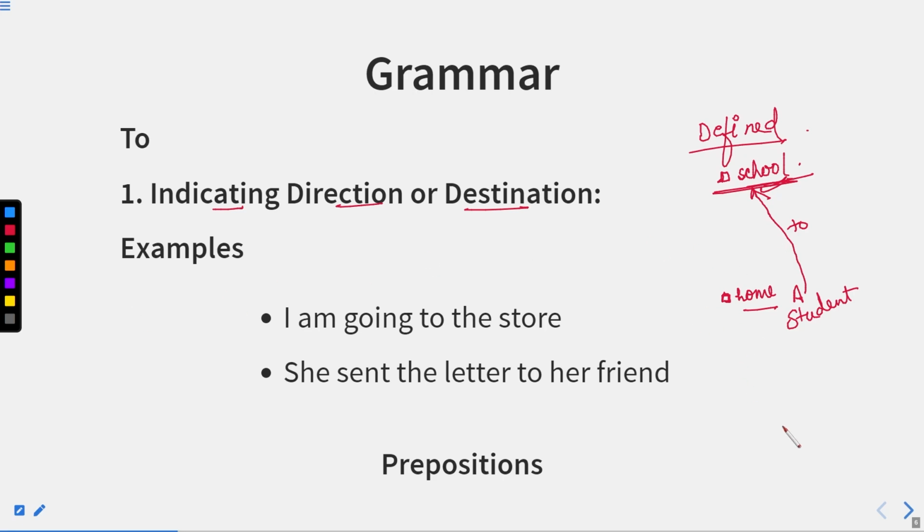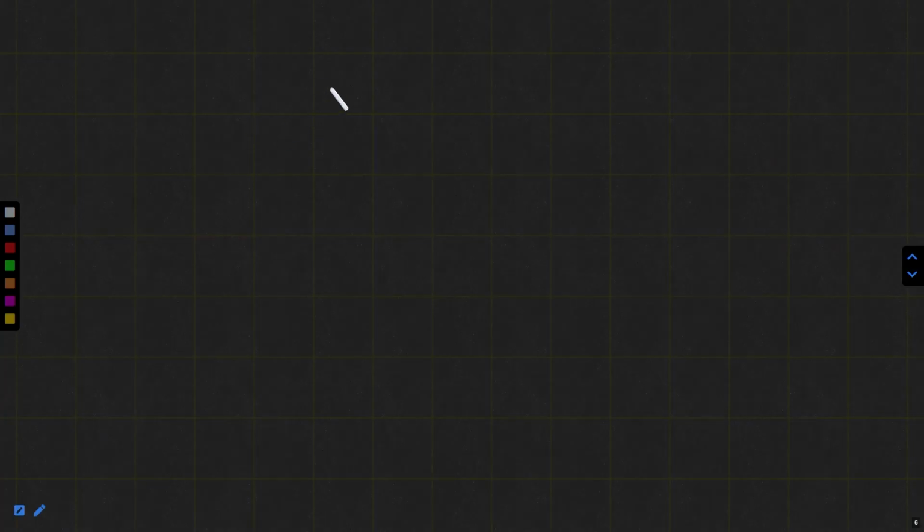But if I say that here is a shop and here is another shop and this person B is going towards it, but he does not go to this particular destination. Maybe he takes a turn from this side and he goes somewhere else. So whenever we say that B is going towards that particular direction, it means that the person is going in that direction, but he is not necessarily going to that particular destination. Now, let me explain it clearly.